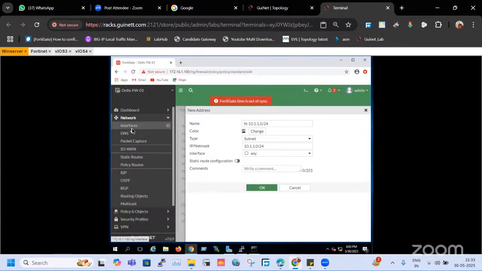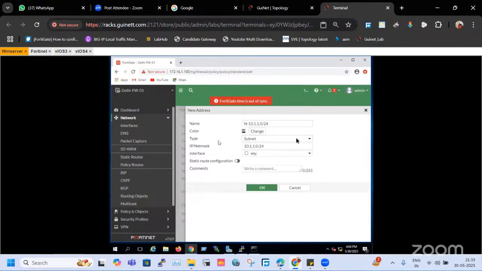What you will be using in your NAT policy, what you will be using in your security policy, those are known as objects. We have different types of objects available. You can define subnets here, and if you want to allow an IP range, you can define the IP range. If you have any FQDN, fully qualified domain name, you can define that here, right? So these are all the object types available.